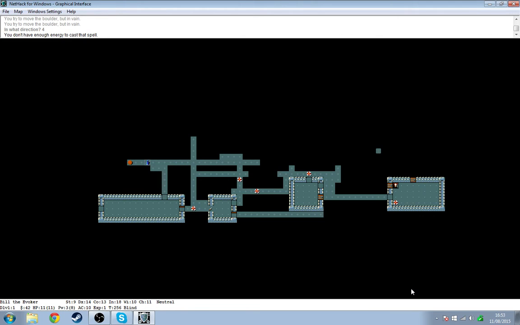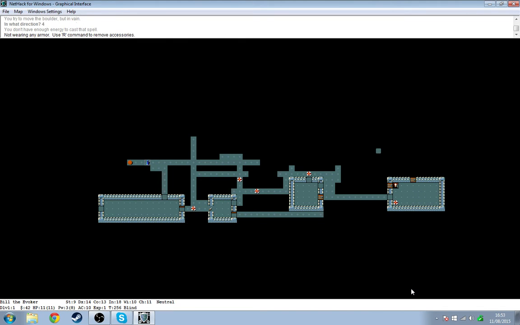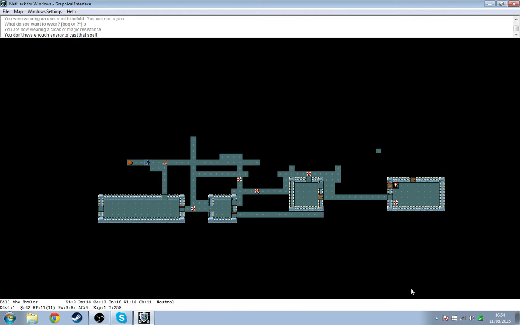Wait. Oh, I'm stuck. Oh, I've taken off my cape. So I want to take off that, and now I want to wear, shift W by the way, I want to wear B. There we go. So zap. Let's see if we can do this now. Nah. Because you do regain health over time, so don't worry.